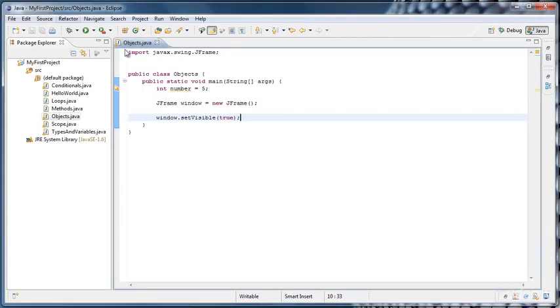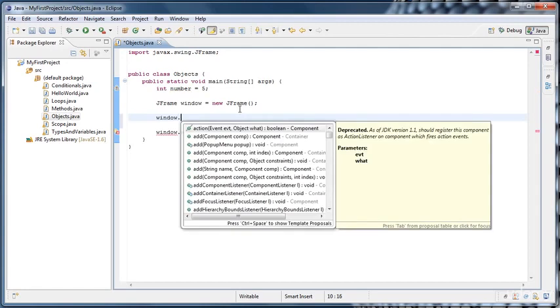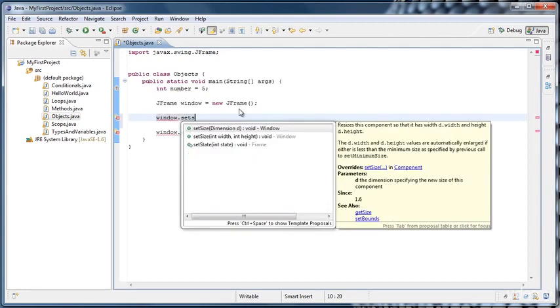So we can close that, and let's look at what other methods we can call on a window. Let's go before we make it visible and type window dot setSize. And now there's two different choices for setSize. One expects a Dimension d, and the other one expects an int width and an int height.